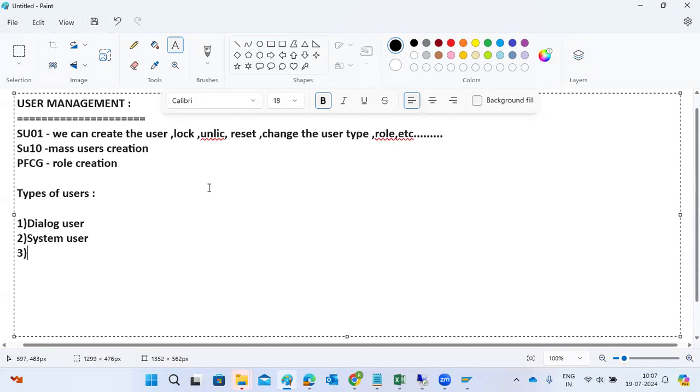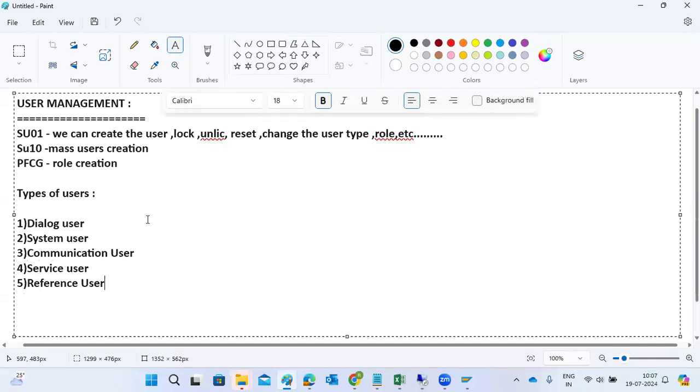The third one is called the communication user. The fourth one is called the service user. The fifth one is called the reference user.